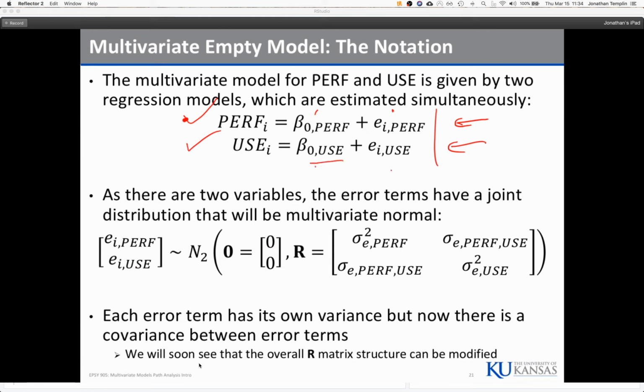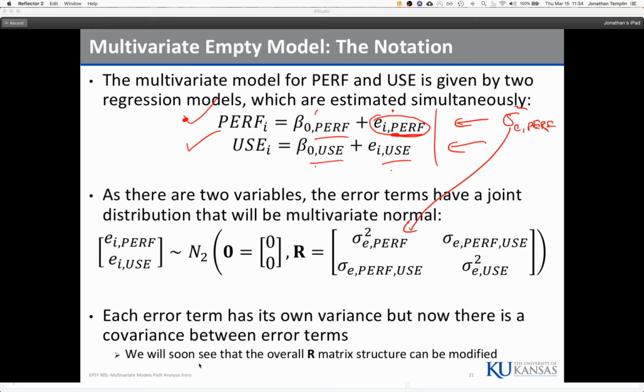And again, you see the subscripts for each of these denote which equation or which dependent variable they are attached to. Now, previously we had seen in a univariate regression that this error term would follow a normal distribution with some sigma squared error for performance. And sure enough, there it is.